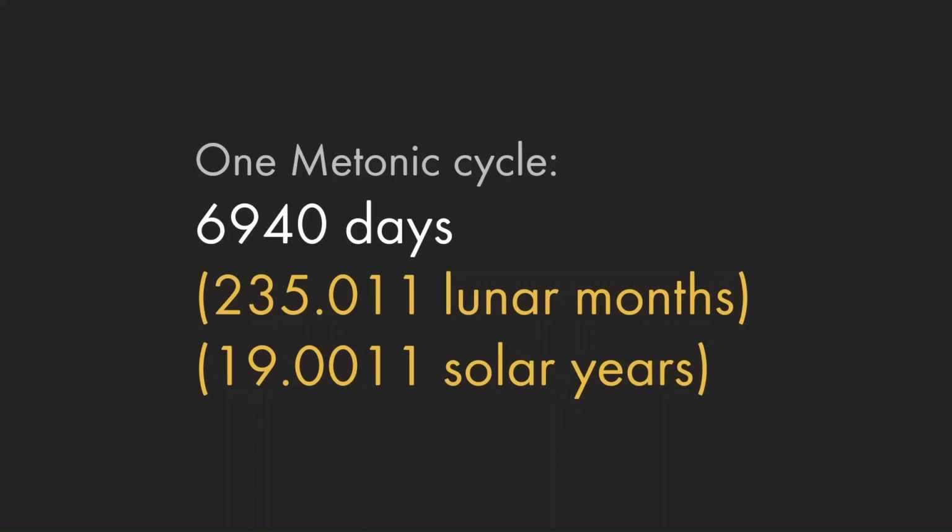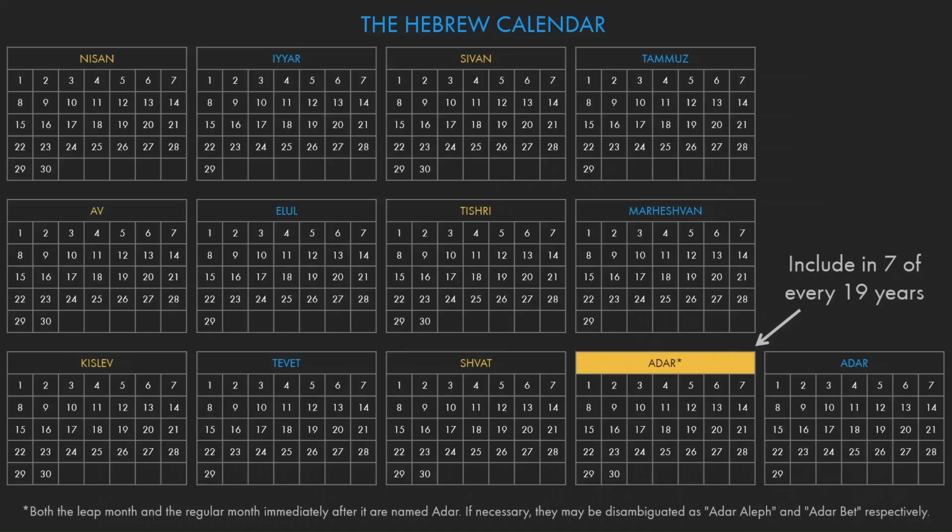The result is a calendar that syncs up reasonably well with both the moon and the sun, which we call a lunisolar calendar. Now, as previously mentioned, this system, or at least a slight variation on it, is used as the Hebrew calendar, on which all Jewish festivals are scheduled. Easter, of course, is not a Jewish festival, it's a Christian one, but the Hebrew calendar is still important for reasons that will become obvious.